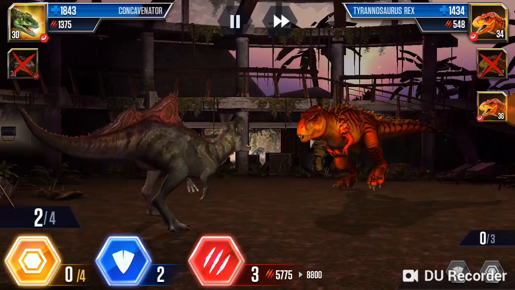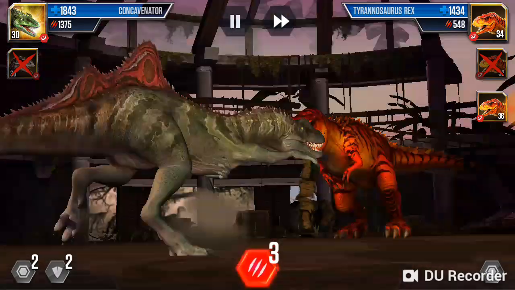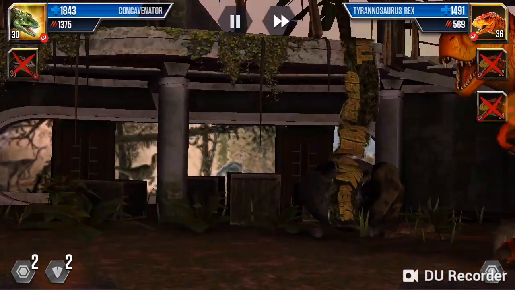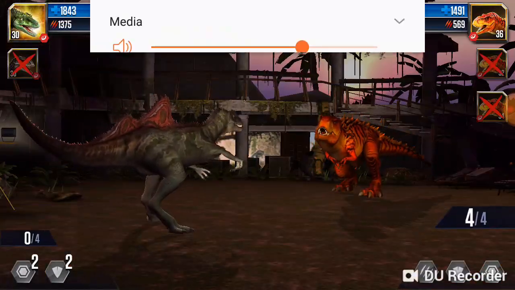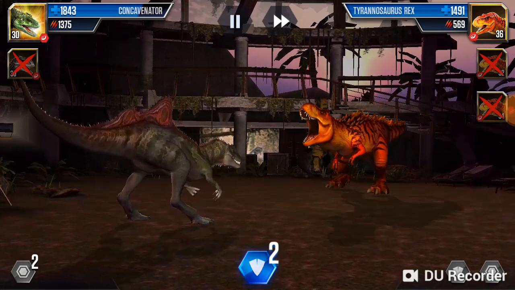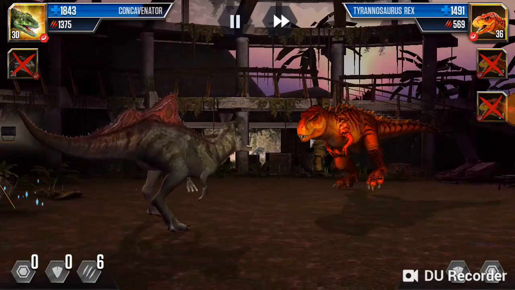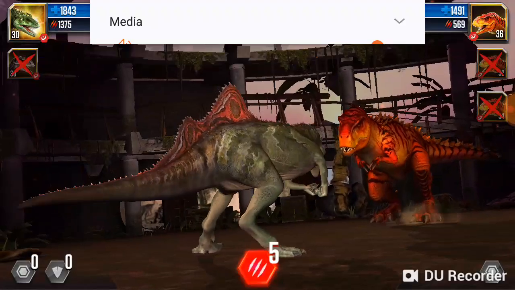Actually, I want to do the slapping sound because it's utterly hilarious hearing him slap. Now, listen. It sounds like a slap to your exercise. Alright, listen close when I say Concavenator. Yeah. There you go. This is what I used to say. Concavenator. It's Concavenator. Listen. Oh, damn it.